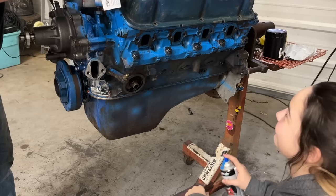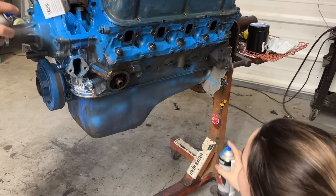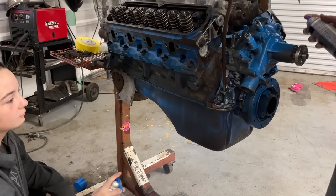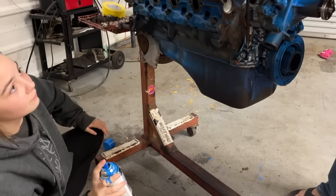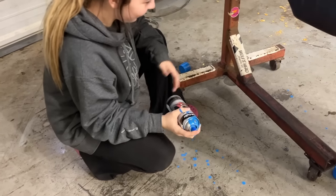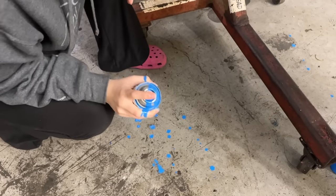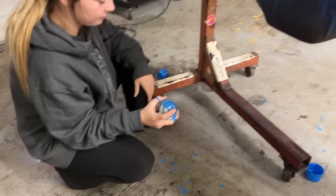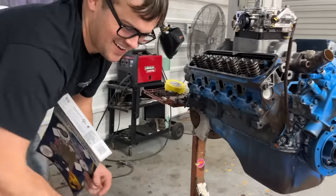What are you doing? What have you done? It's barely warm enough for this. We're gonna take it easy. Is this leaking, Dad? What have you done already? I didn't do anything. I'm just trying to paint. What's the mess you got going on? You need to put a glove on or something. You're gonna have it all over this. You slung it on my towel. Oh, I'm sorry. Sorry, honey.